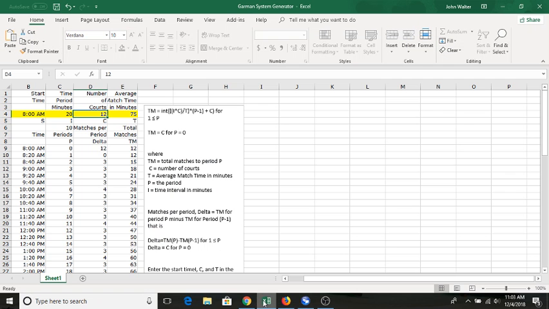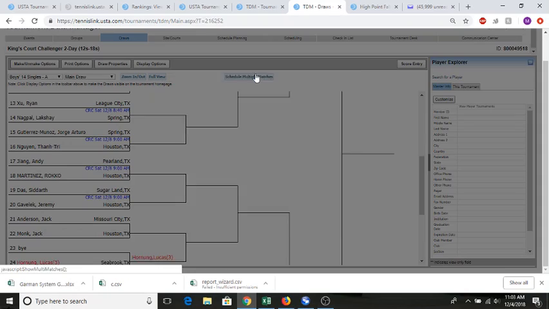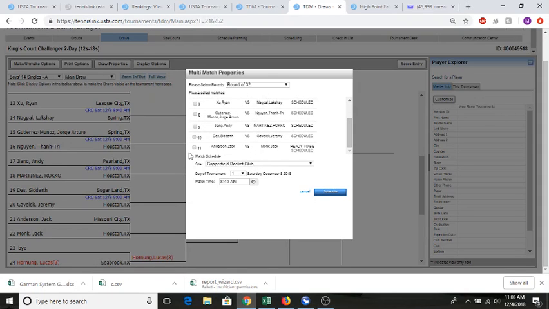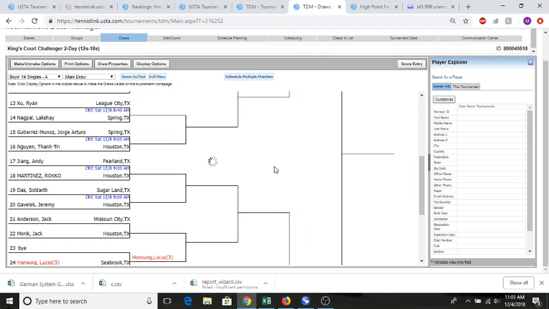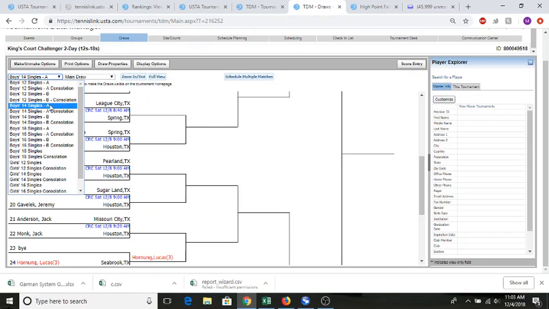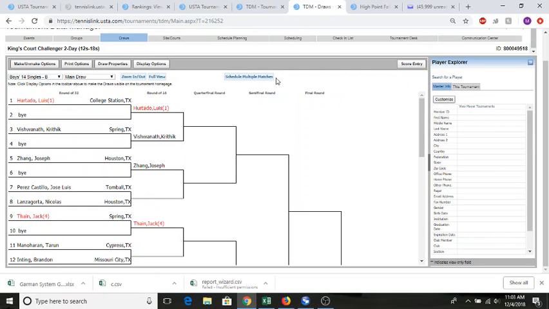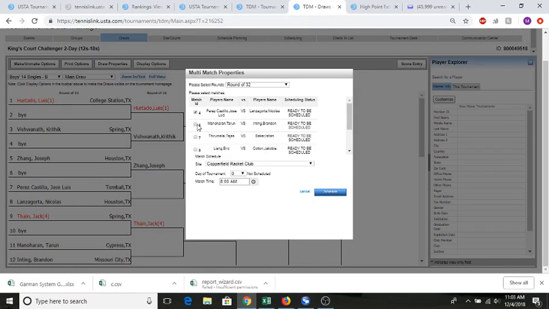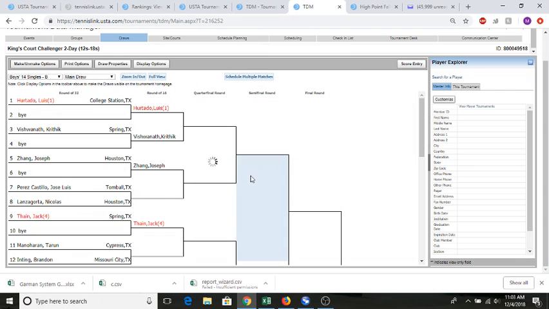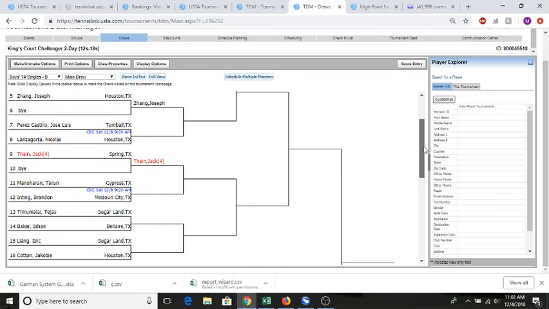Alright, going back to the generator. 9:20 is my next time. And I have 3, so I only have 1 match to schedule here, so I only have 2 more to schedule my next draw. My next draw is Boys 14s B at this site. So I have 2 9:20s to put on. I'm going to go ahead and do those. 1, 2, 9:20. It is important you select day 1 of tournament here, or else none of your matches get scheduled, because the default is day 0.